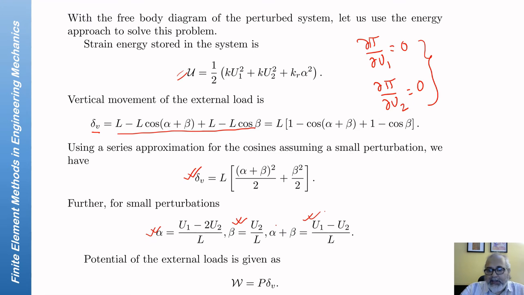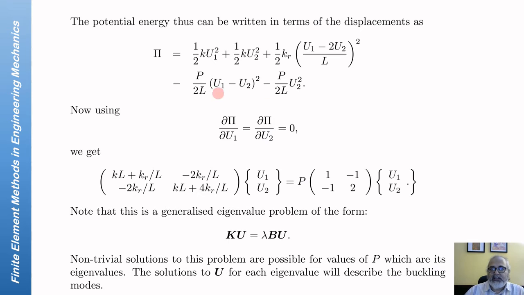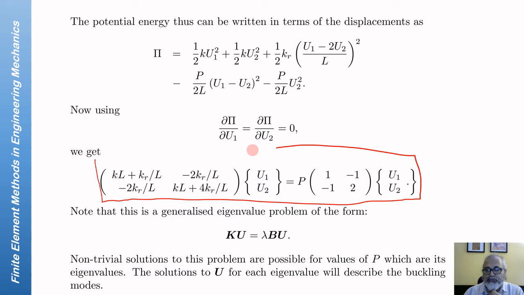So we are going to impose this. We are first going to calculate pi as U minus W, where U is this, W is here, and delta V is this, with these approximations. When we do that, this is the pi we get, and we set del pi del u1 and del pi del u2 to zero, and we get a 2 cross 2 matrix. If you can do the maths, it's simple. You have to take the derivative of pi with respect to u1 and then with respect to u2, and write them as matrix equations. Please try them out yourself. And then this is the set of equations that you get in matrix form.